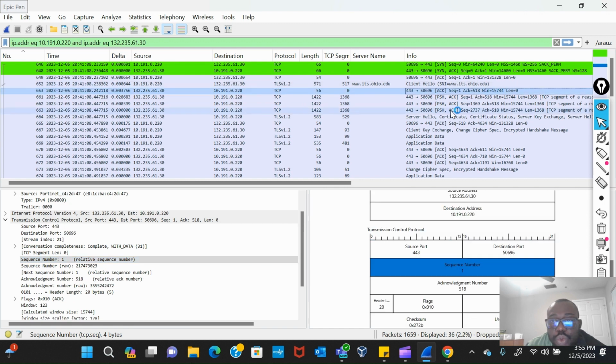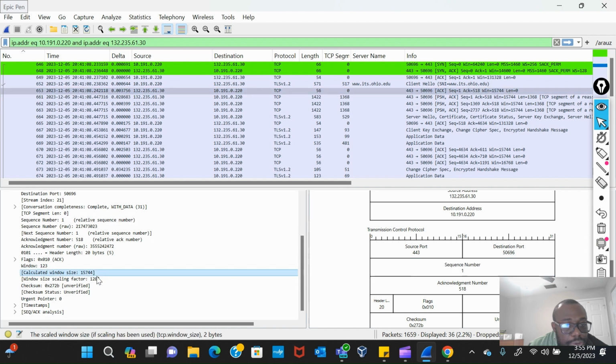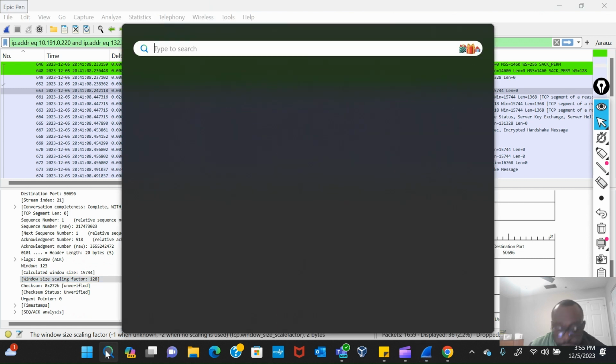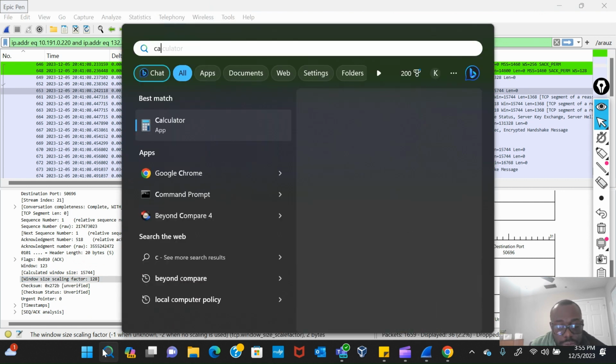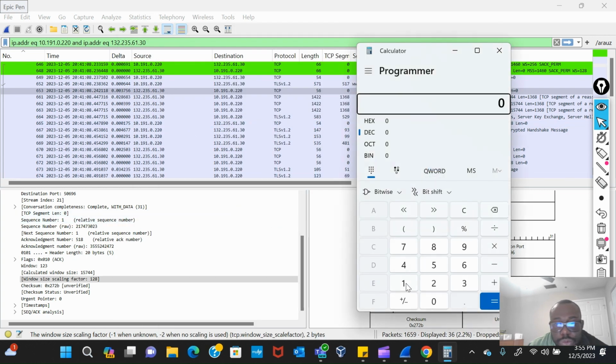Okay, and this is the window size that the server is agreeing to, and that is also because of the multiplication of the scale factor. The calculated window size is 128 times 123, which gives us the calculated window size of the server. You can easily try that up here. 128 times the window 123 should give us the full.